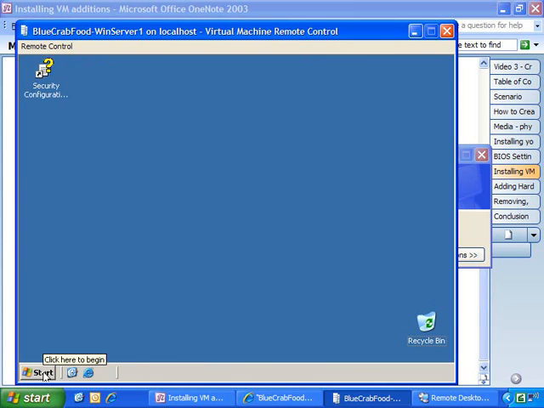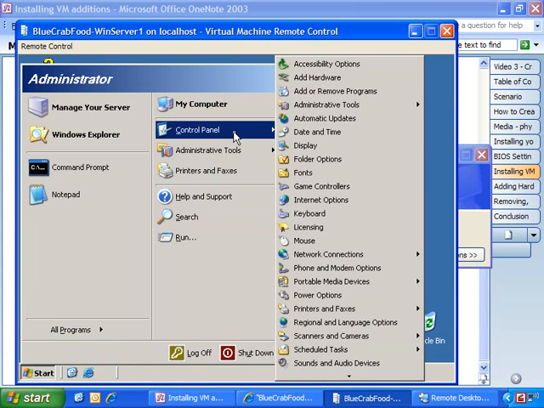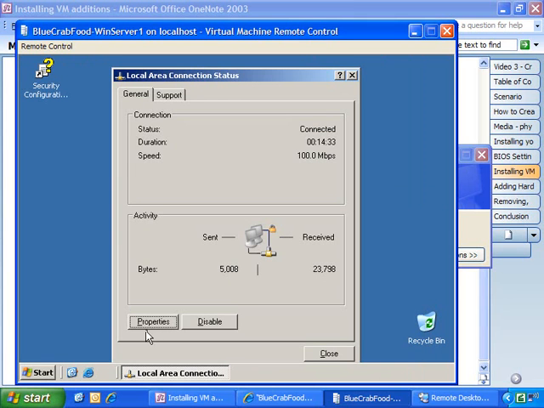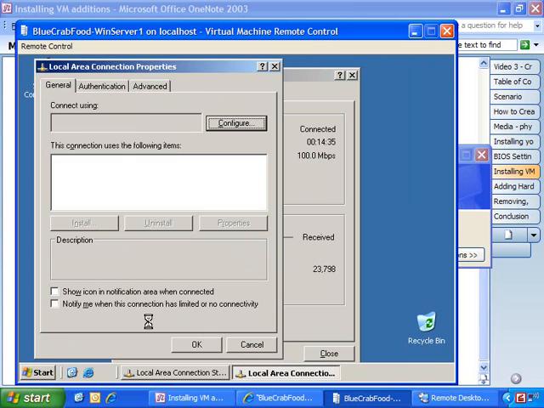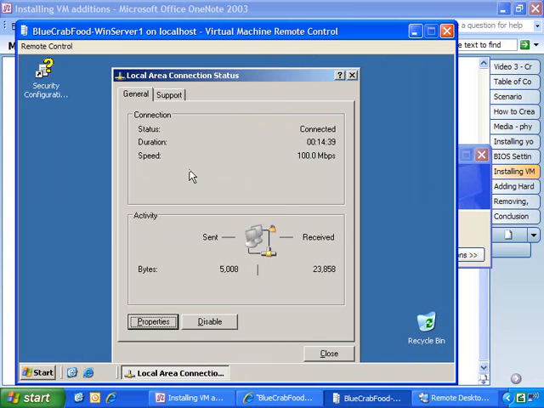Let's go look at this Windows Firewall. I'm going to go to Start, go to Control Panel, go to Network Connections, go to the Local Area Connection, click on that. I'm going to go to Properties. And again, before I go in there, look at this. This just looks like I have a 100 megabit adapter on this server, right?